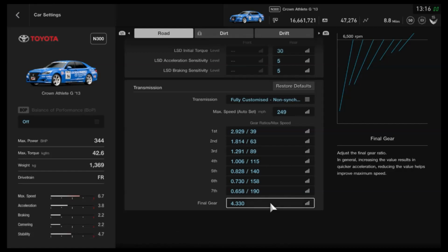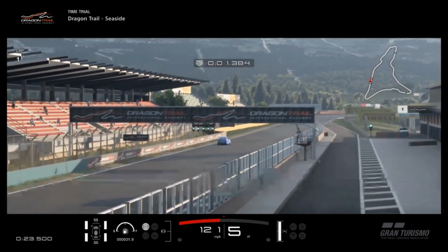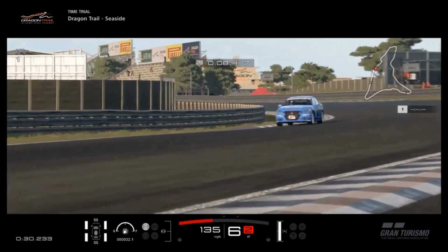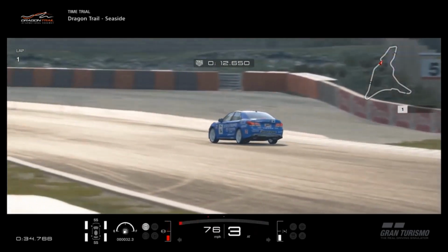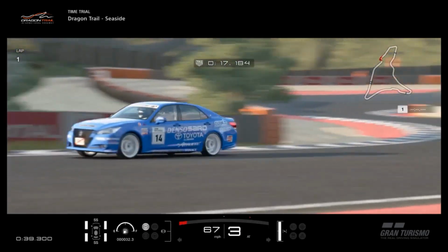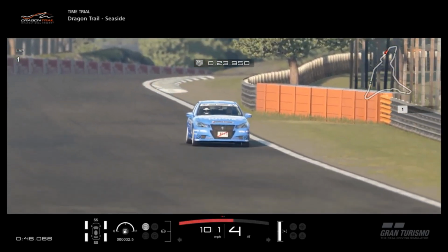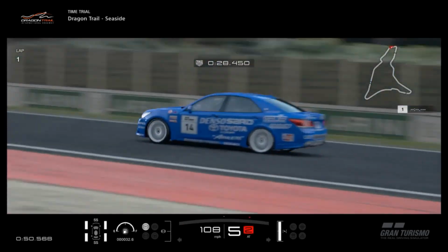Now, of course, what you want to see is what can it do on the track? Well, what it can do on the track is a whole lot, because although, as I said, this is definitely not the quickest N300 car I've built, I do feel that it's probably a stronger choice of N300 car than it would be in N200, but I would be curious to see if you guys take this tune and do detune it to N200, what kind of results you find. So get back to me with that if you do try it, and of course, also if you try it in N400 for example, or higher, but N300 is of course what this is primarily set up for here.